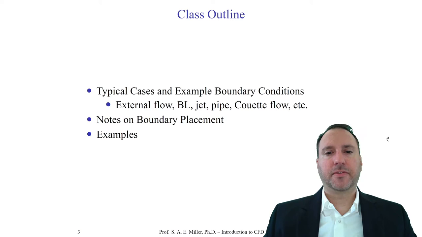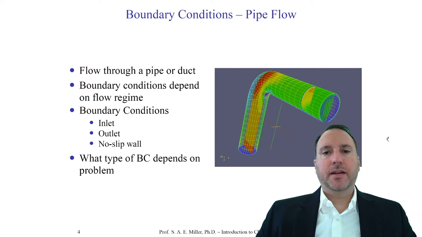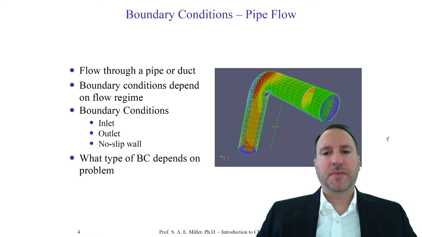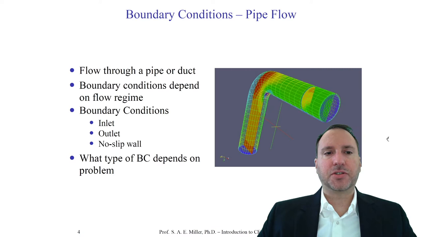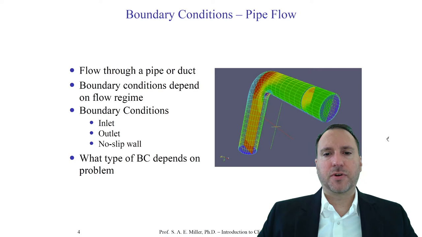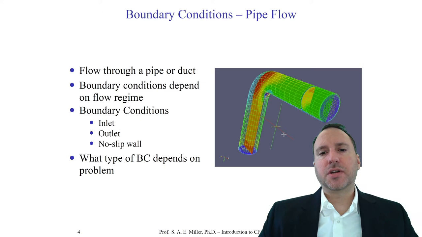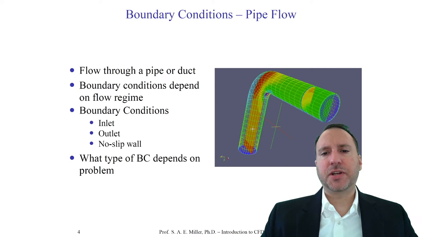The first case we'll look at is the pipe flow. This represents flow through maybe a pipe or a square duct, or any type of simple three-dimensional or two-dimensional geometry. Maybe it has curves and it's characterized as an internal flow problem. It could be compressible or incompressible, turbulent or laminar. Here on the right, we have one particular flow. The grid is really an unstructured grid, but it has a lot of structuring. You can see this green mesh represents a surface mesh, and these two blue meshes represent the end caps of this particular tube. In this particular solution, they put a single plane through the middle and put contours on it. This might be something like pressure or velocity, but they don't specify, so it's better not to guess.